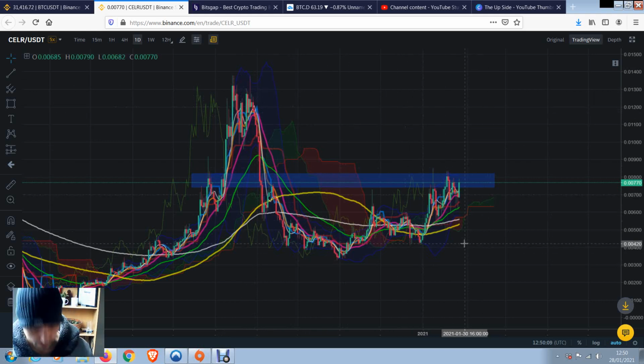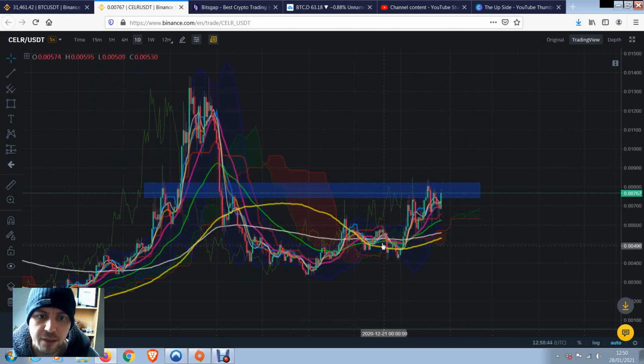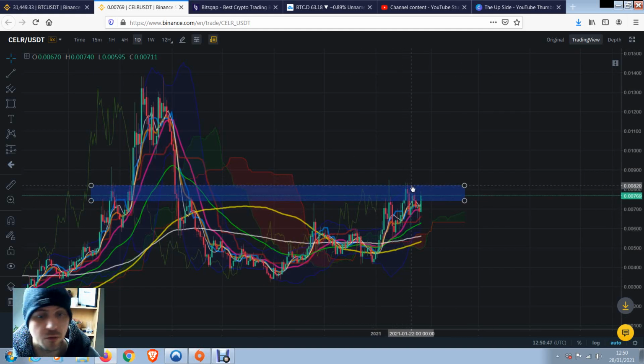This is like many altcoins, and we've been going through them on my live streams, on these Patreon live streams. People bring these coins to me that I don't generally look at, but many altcoins are forming the same kind of pattern. This is only one of those many that we look at on the channel, and they all are simmering at the beginnings of what looks to be a massive move. This is the one that I've identified, but last night when we were going through them on the live stream, quite a lot of them had the same kind of posturing. What this means is that they're at resistances. Most of them are at resistances, reaccumulating in a bullish area, ready to launch.